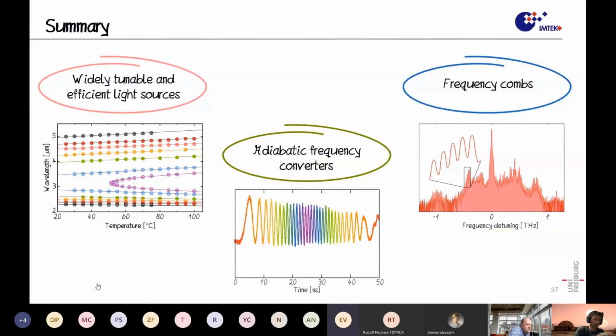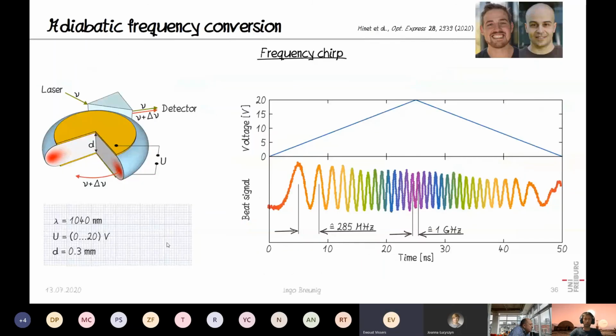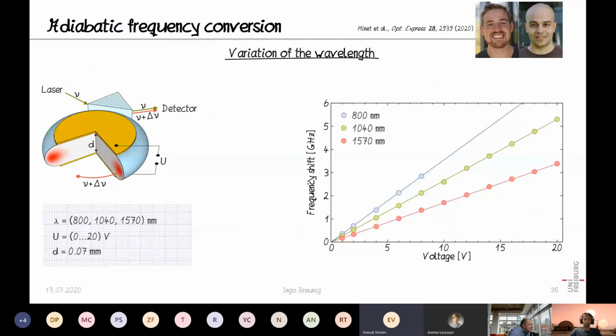I don't see. Yeah. I have a question about a few slides back when you showed the parallel plate capacitor, where you could make the shifts. Yes, this plot. Is there a reason why you cannot go to higher voltages for the 800 nanometer? Okay. Since Luis is now in your lab, he can answer you the question. No. There was some stupid mistake, or not mistake. There was something just not working in the experiment.